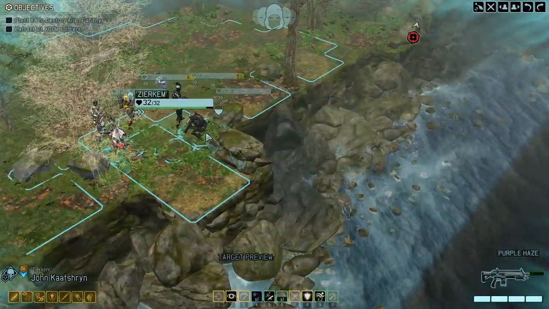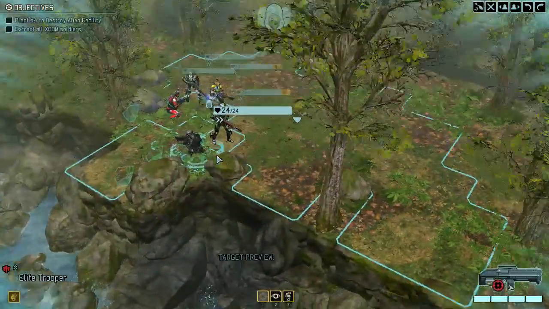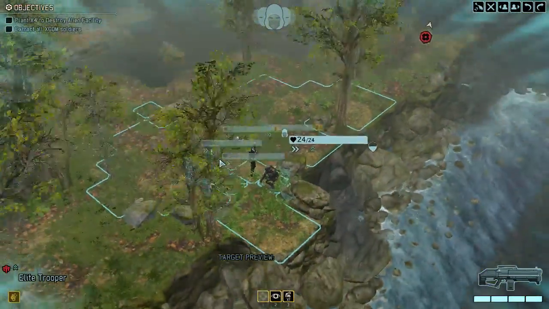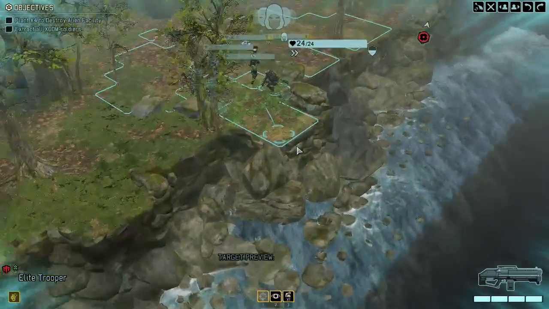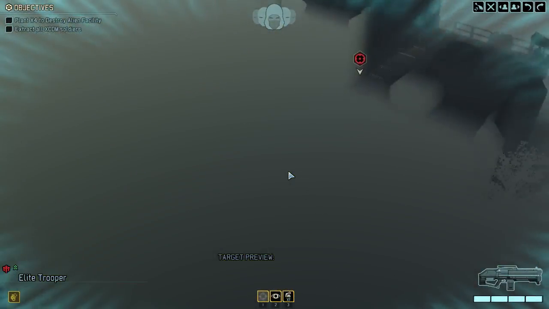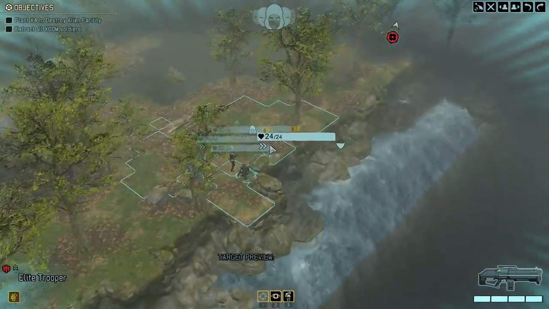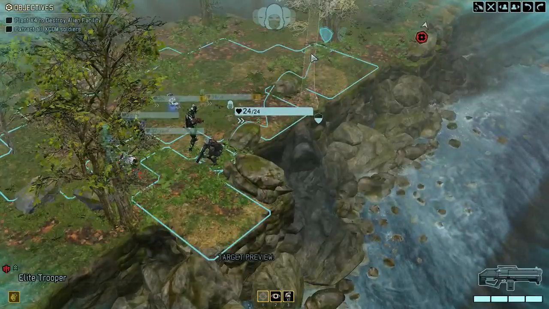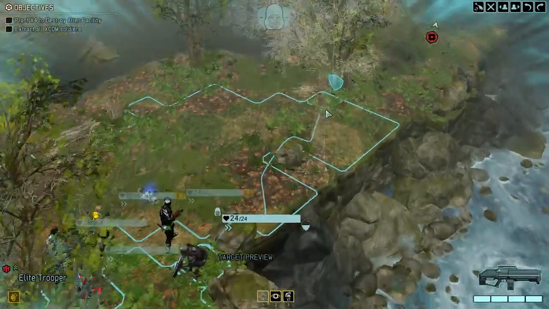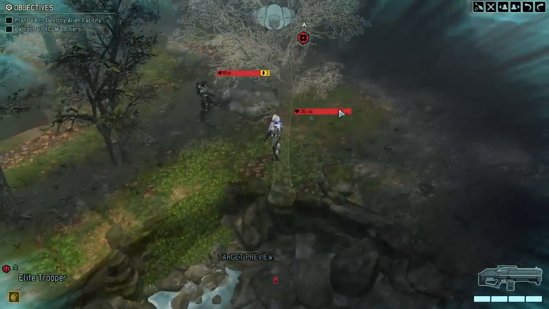So we got ourselves some concealment, and let's not forget we got ourselves an elite trooper who's going to help us. And with 24 hit points, this guy is going to be our human meat shield. So somewhere around here in the outer area, we're going to see that super powerful alien which the game was warning us.